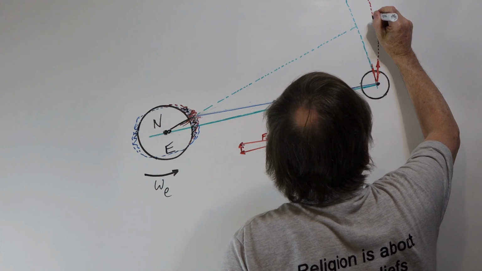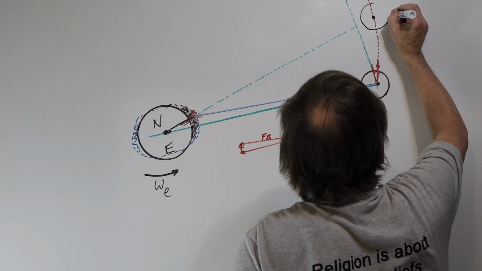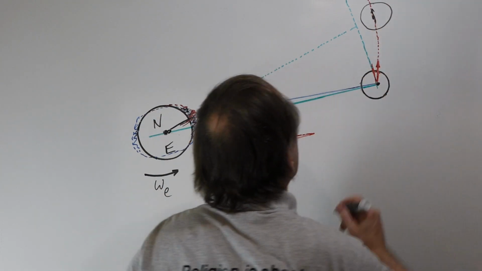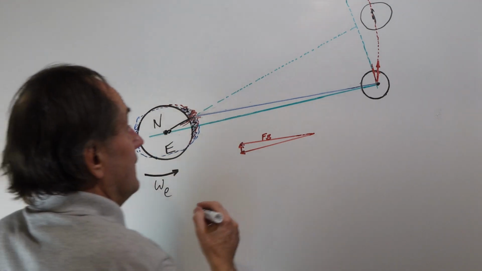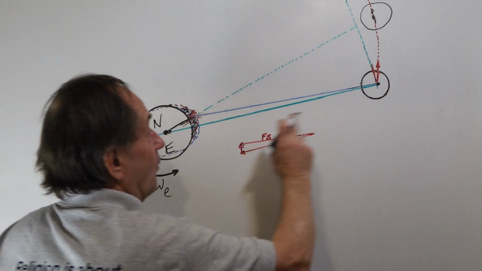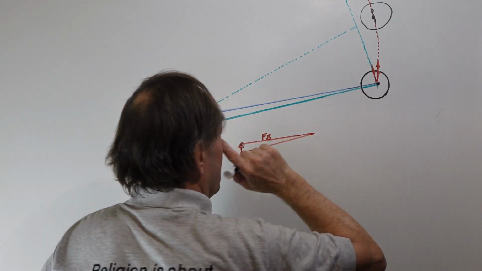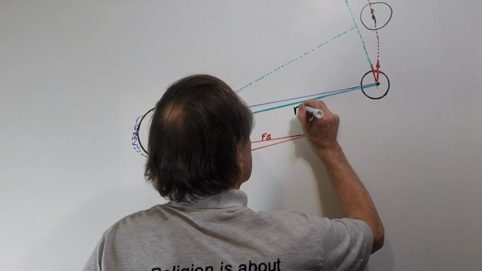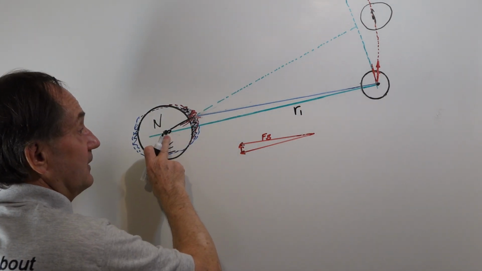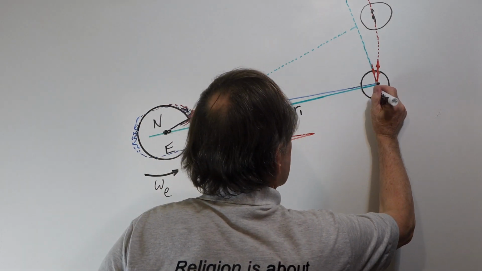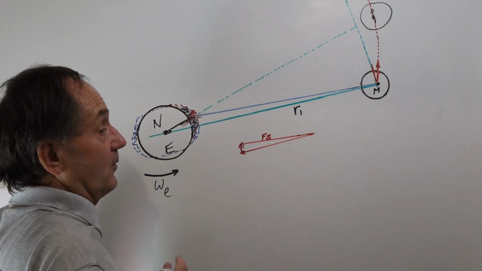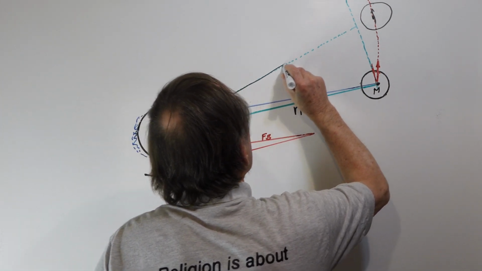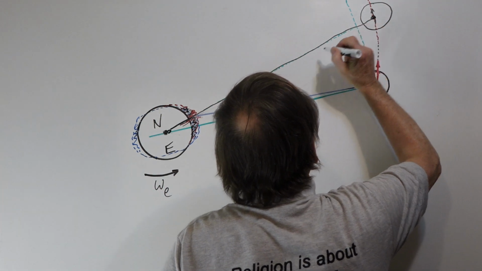So the moon now will move into its new orbit, which is a little further away from the Earth. If we call the original orbital distance before the moon gained some energy from the tidal bulge, the distance from the Earth center of mass to the moon center of mass, R1, this is the original orbital radius. And we'll call the new orbital radius R2.